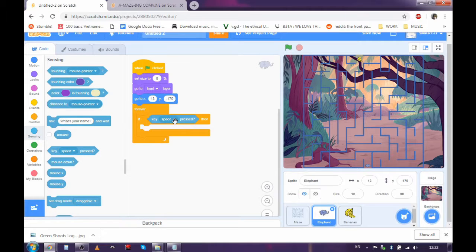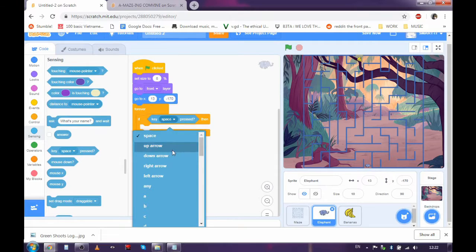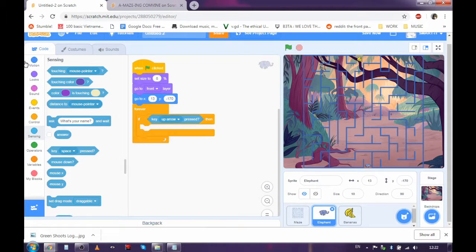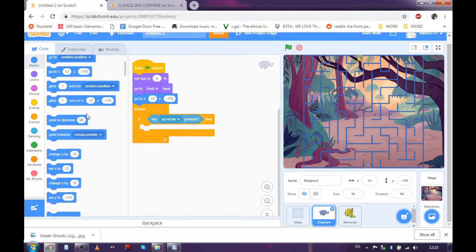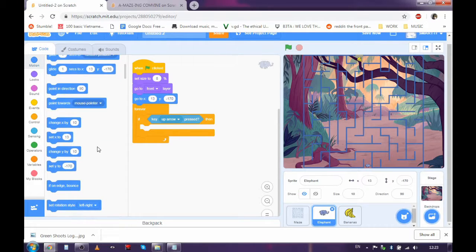So we want, if the up arrow is pressed, we want some motion. We want him to move along the y-axis by +4. Change y by 4.